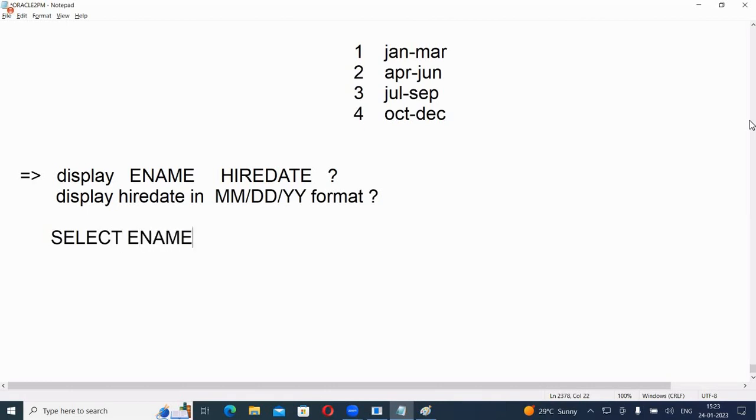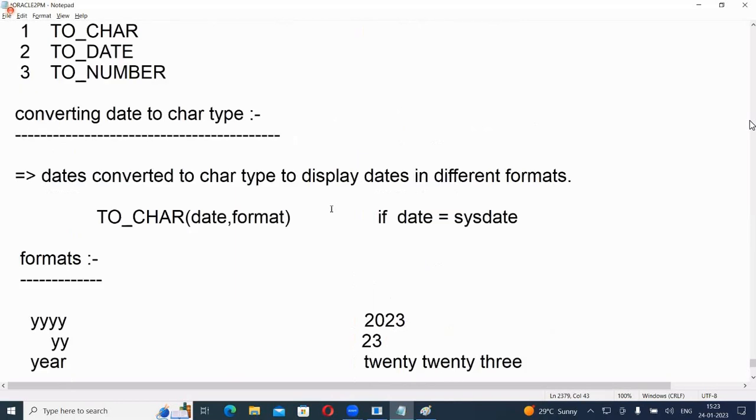Select ename, next hire date, but he's not asking for hire date in the default format. He's asking for it in a different format. Then TO_CHAR, then hire date in brackets. You have to use the TO_CHAR function.